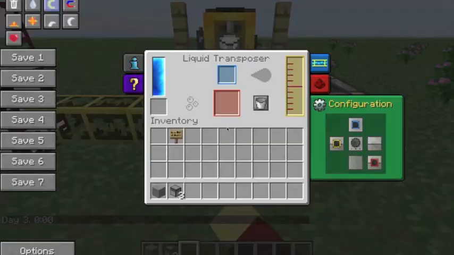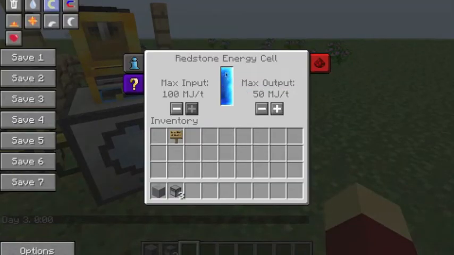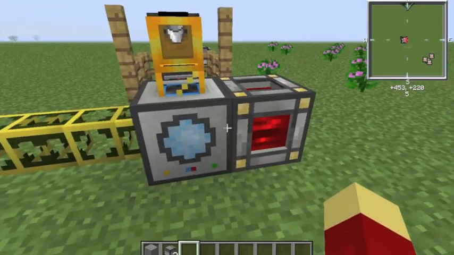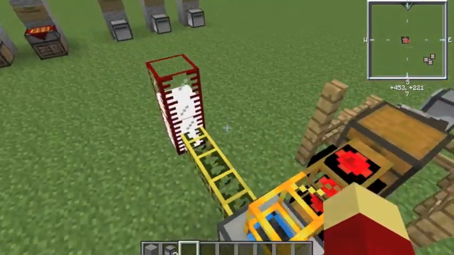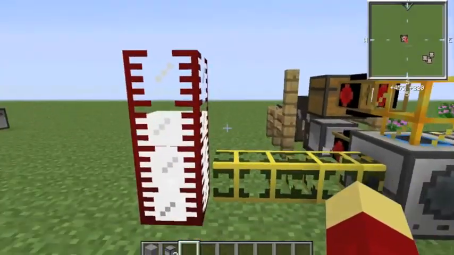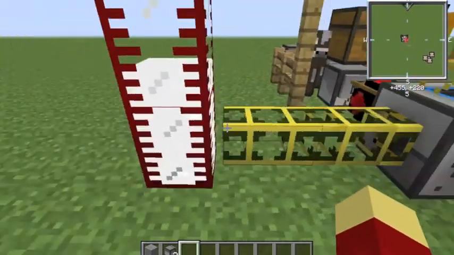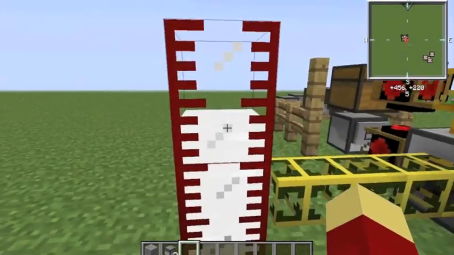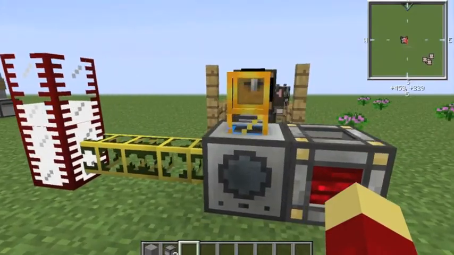Keep in mind also that the liquid transposer needs power. So as you can see here, I have a redstone energy cell right next to it. If you need to look up the recipe for that, you should already have power. For me, what I'm using this for is actually to power things. So I'll hook this up to a bigger tank, either a Zycraft tank or a Railcraft tank, and then we will use that milk for biogas engines, which actually run very efficiently with milk.